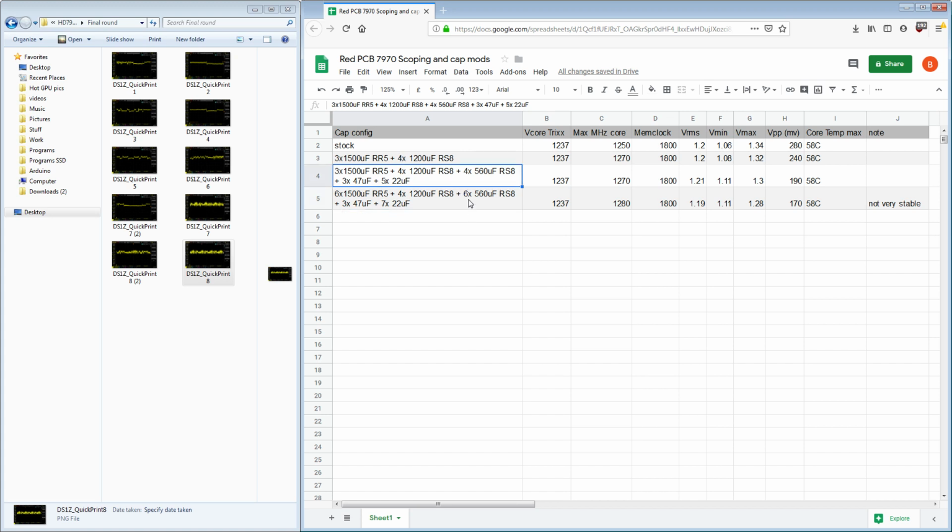And the funny thing is I actually have capacitors that are even better than what I used on this card, but they're expensive. They're $2 Panasonic SMD type aluminum polymers, 3 milliohm ESR, and they're absolutely amazing. I'm saving them for either the Titan Z or the Radeon Pro Duo, the Fiji Radeon Pro Duo. One of those two is going to get those.